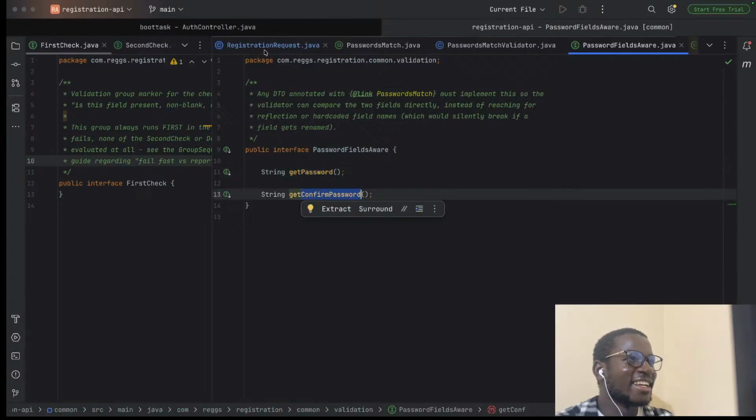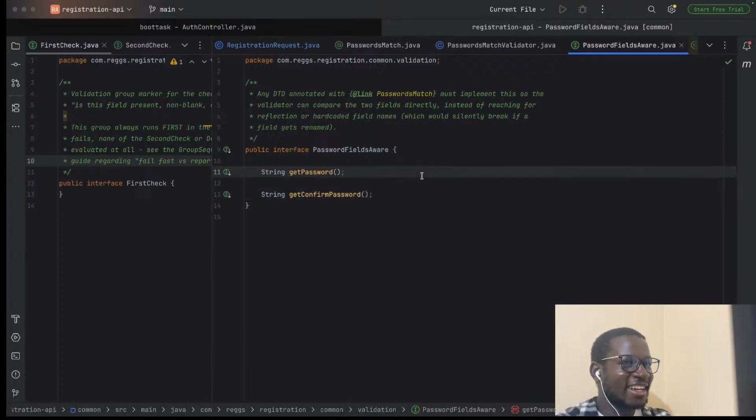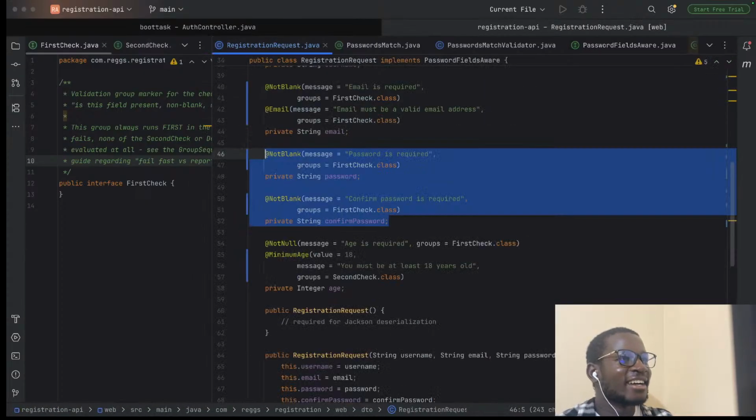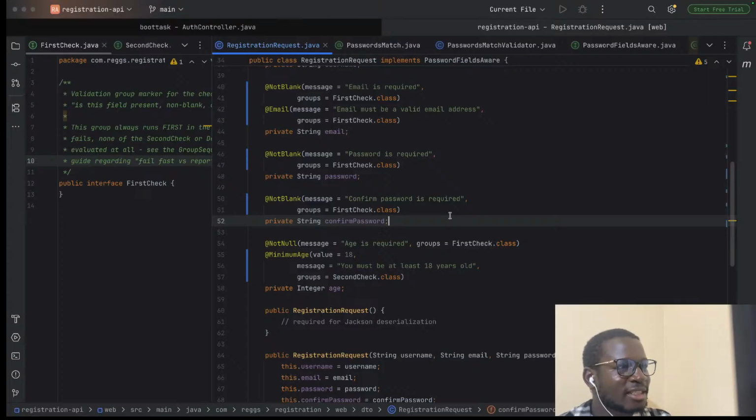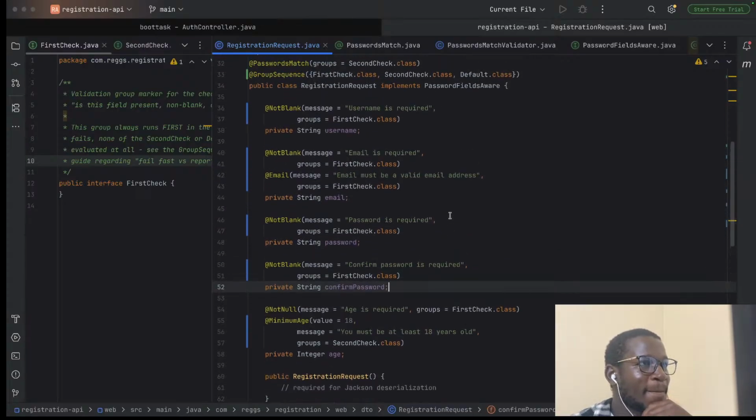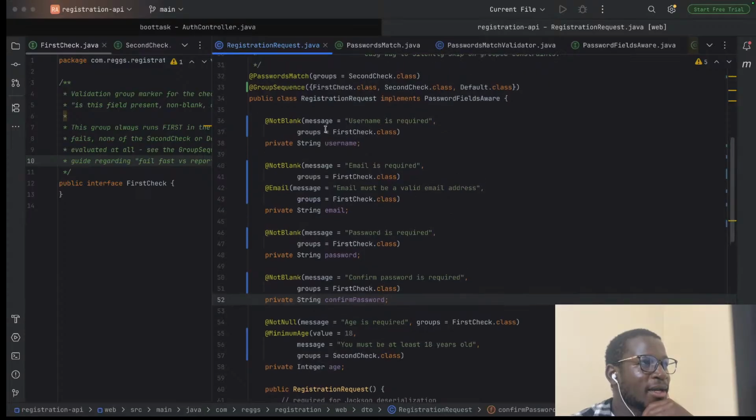I think it does not know what field we are checking until we tell it openly in our Java code.